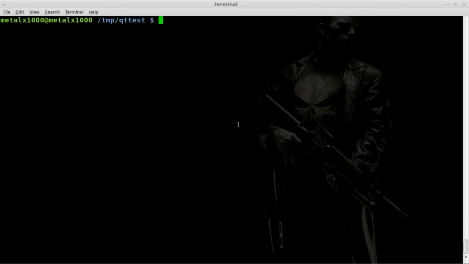So we'll go to our terminal here. We're in this folder. I'll say list. There are two files. We're going to use a program called PyUIC4, which I believe stands for Python User Interface Converter 4. There's also one for Qt Designer 3 as well. Now, this program does not come with Qt4 Designer. It's actually in another package.